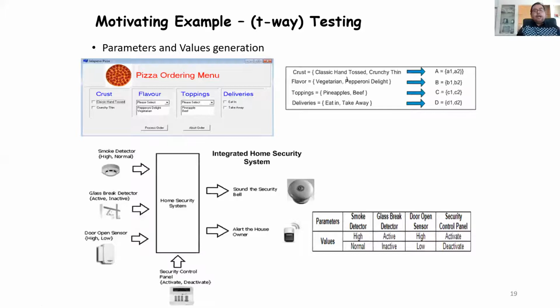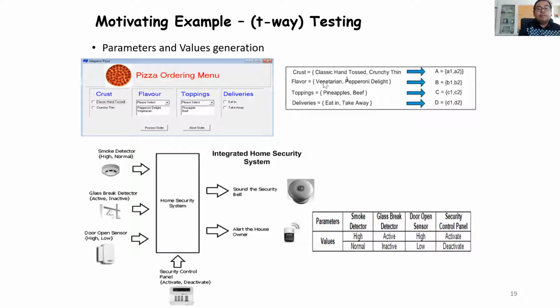Okay, now let's look at a motivating example. I've given you the view tab for Microsoft Excel, but that's too large. So let me give you, let's say, a simple pizza ordering menu whose crust has 2 possible values, classic toss and crunchy thin.